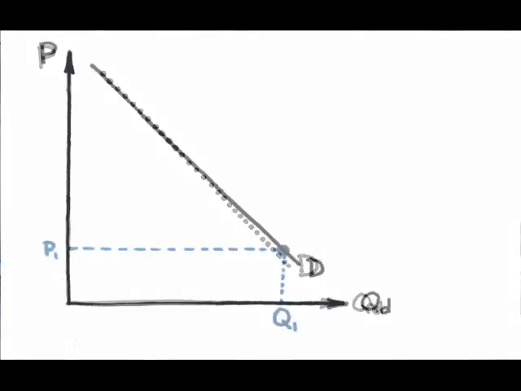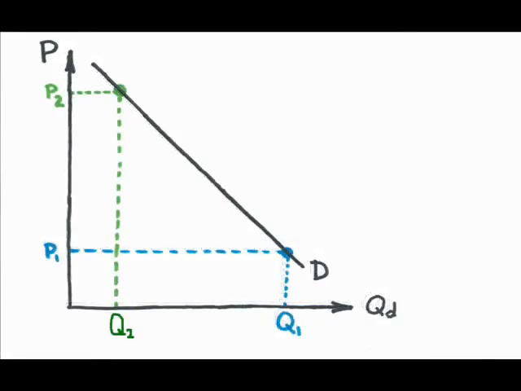Look, if I started out at price P1, then I would see that the associated willingness to purchase, or quantity demanded, is Q1. Now, price goes up to P2. What happened to the demand line? Nothing, but we do see a new, lower willingness to purchase, quantity demanded, at Q2.